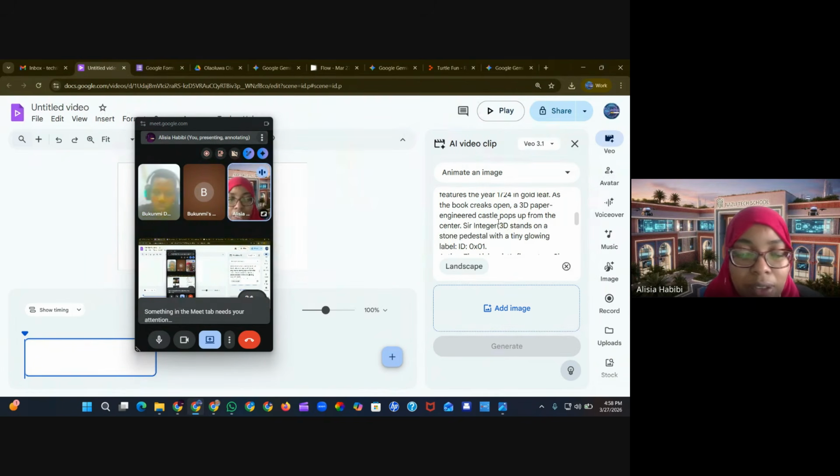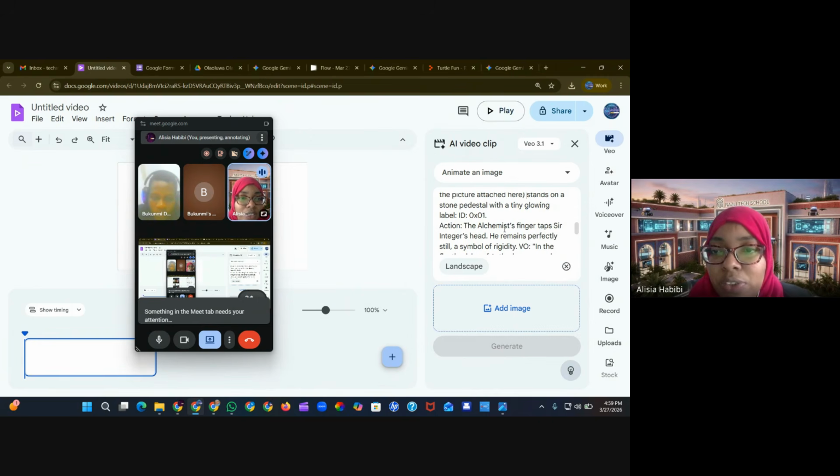That's the 3D, that's the knight character. Make sure you refer to that, knight. Make sure you refer to it, okay? Knight character in the picture attached here. This is important, okay, David? So I'm recording this session, so this will help you.